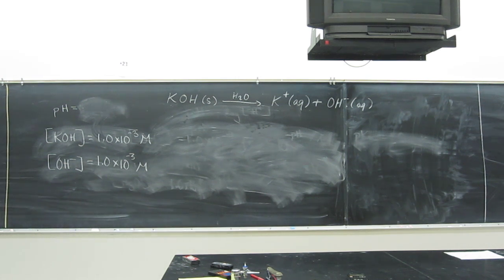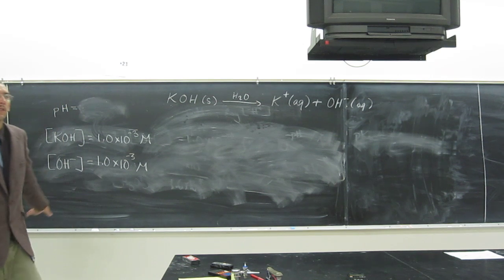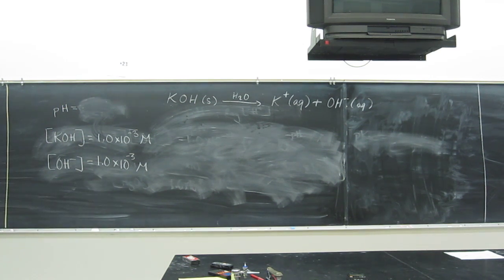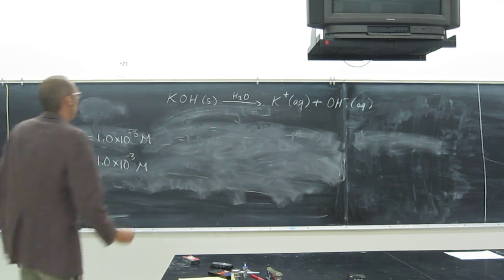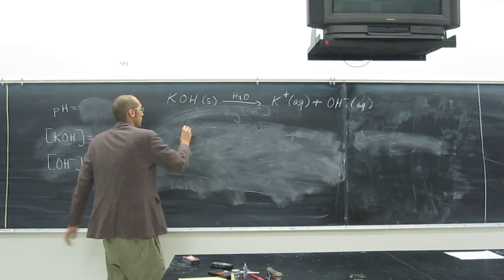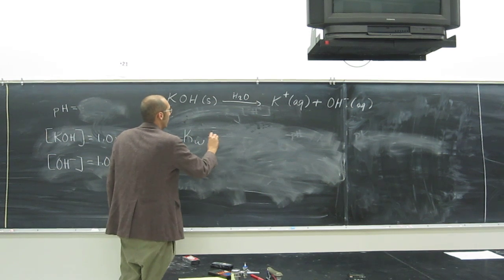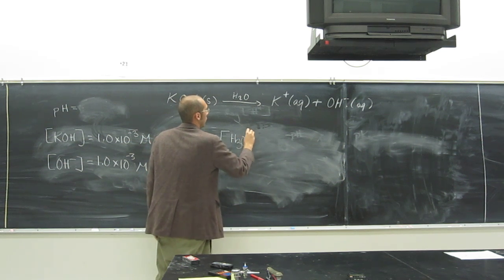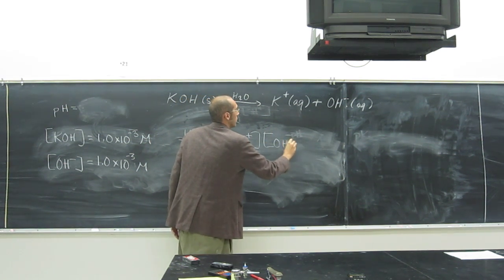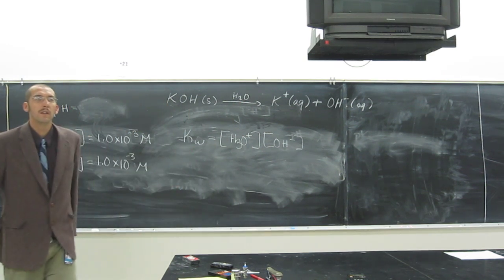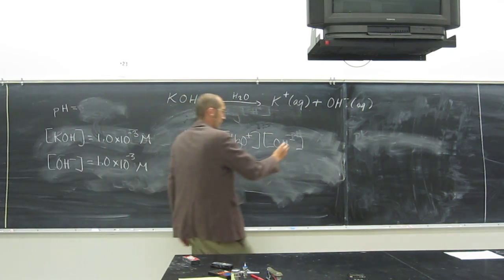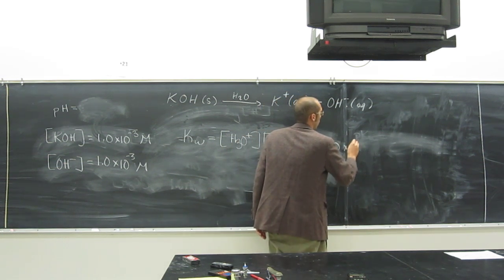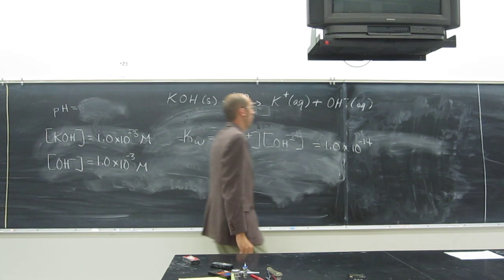Okay, we can figure out now from there, we can figure out the pOH if we wanted to. We can also figure out the H plus concentration, we can do this a number of ways. We know Kw. And we know, let's do it a different way. Let's do it to Kw, well, we did the Kw last time, but we'll do it both ways. So, H3O plus times OH minus, right? What is Kw again? Do you guys remember? Times 14. Yeah, 1.0 times 10 to the negative 14.